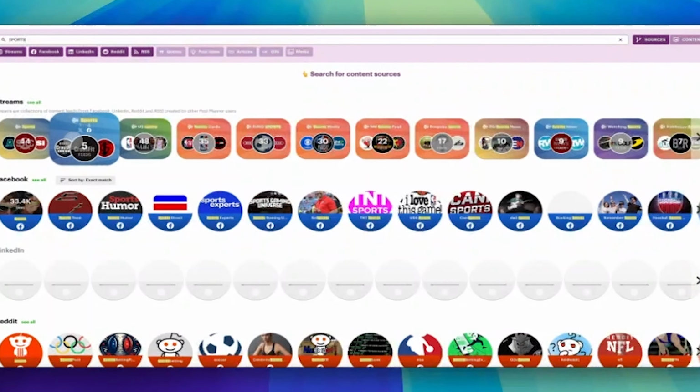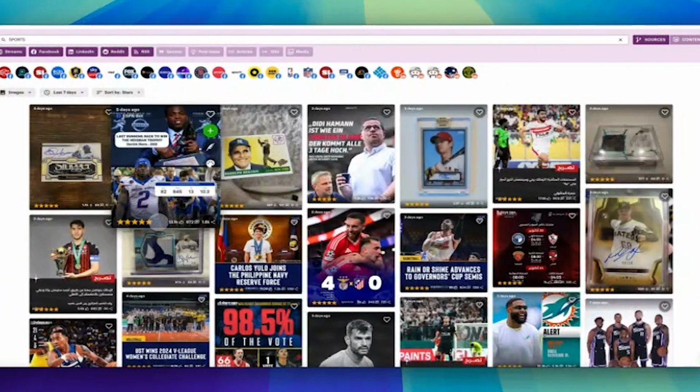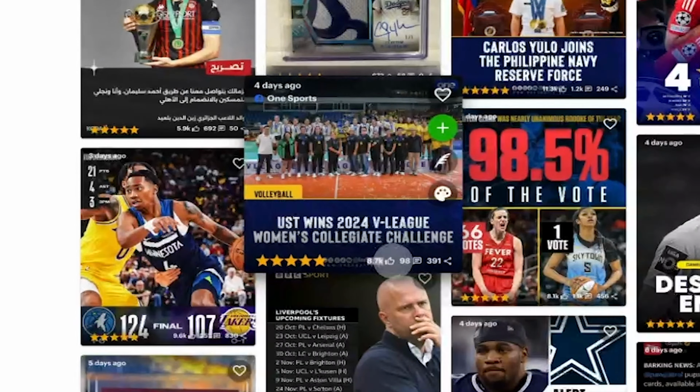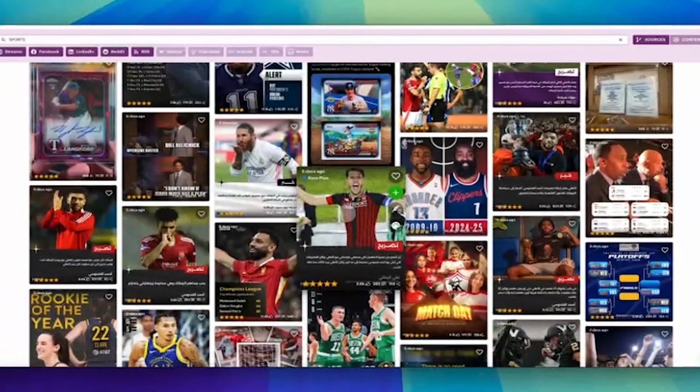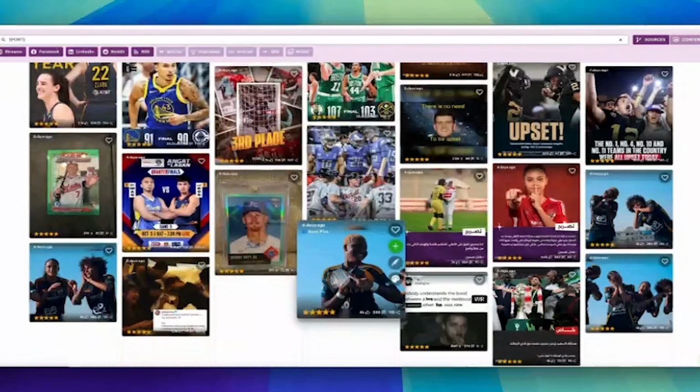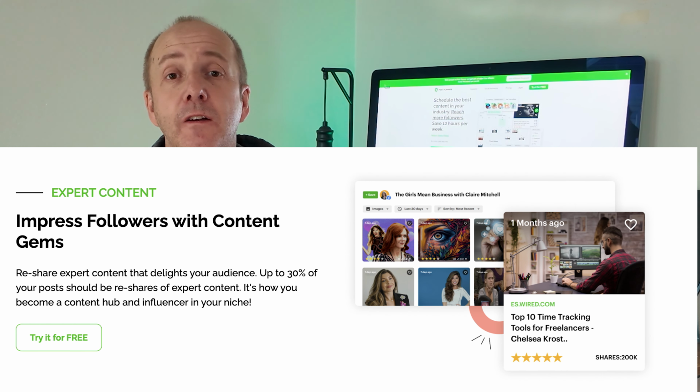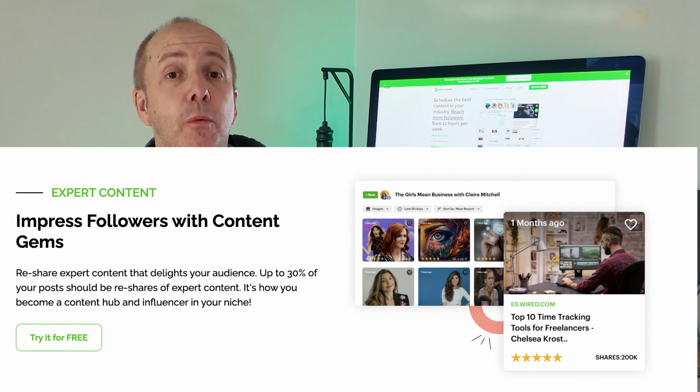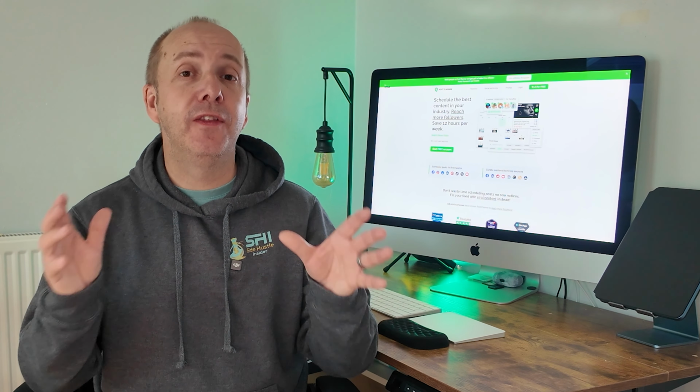You can see here, here's a stream I found, and you can see all these yellow stars mean these are posts that are going viral or doing very, very well. So that gives me inspiration to either use those, and you can simply click the add button and add it into one of your buckets, and you are legally sharing it. You're not stealing their content because it uses the share feature inside Facebook, for instance, to share it to your page, which is legal, and they're happy to do it. They get credit for that piece of content, not you, but it gets your page growing and more engaging. So you can find and share this content to your own page, or you could just use them for inspiration.